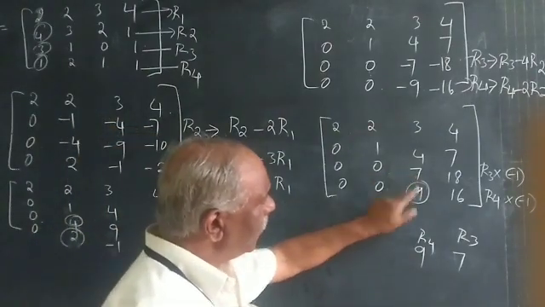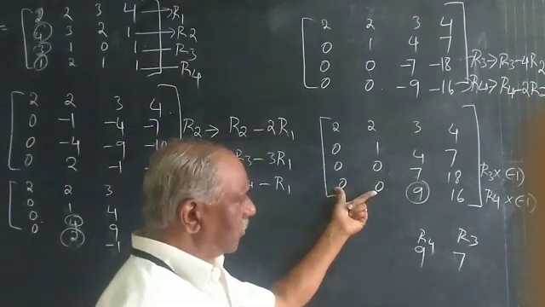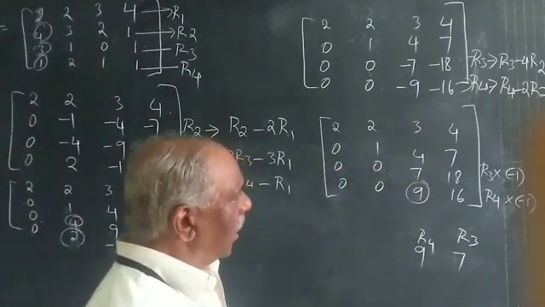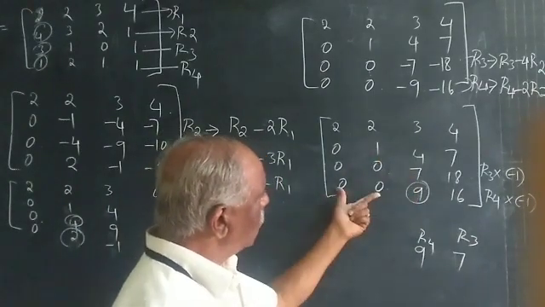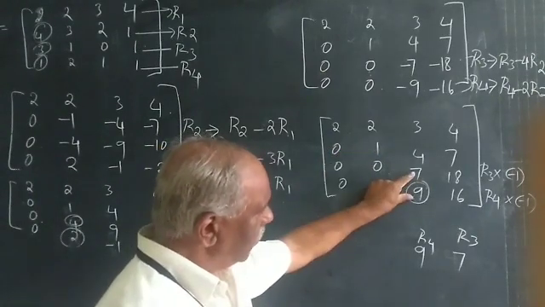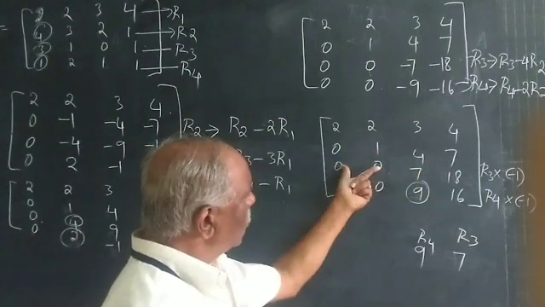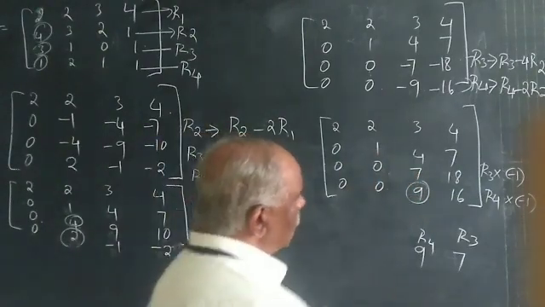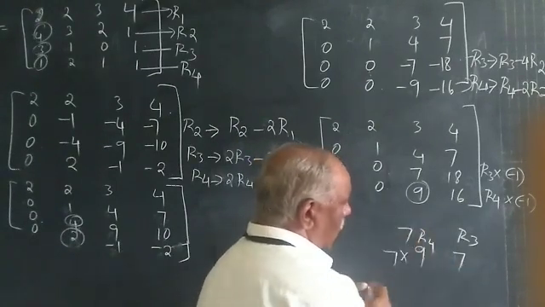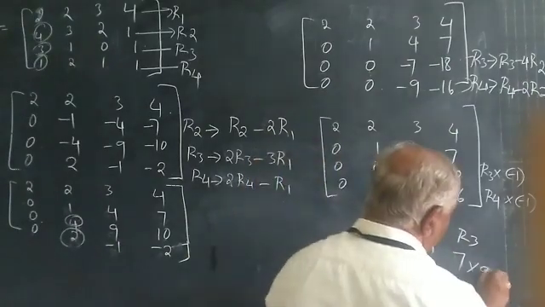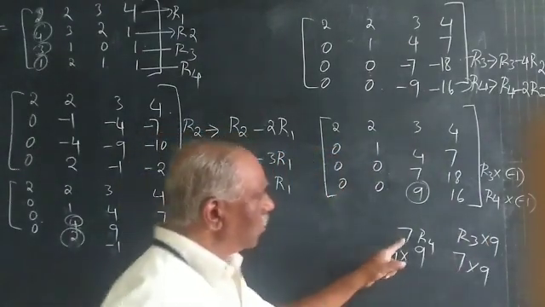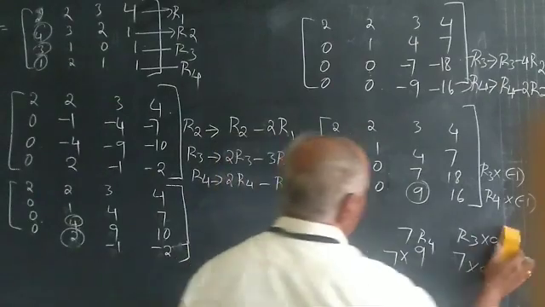Why are you selecting 9 and 7? Because behind 9, 2 zeros are there. Behind 7, 2 zeros are there. Therefore I am selecting them. I cannot select 9 and 4, because behind 4, only 1 zero is there. I should select the pair 9 and 7, because behind 7, 2 zeros, behind 9, 2 zeros. Now to make it equal, what do I have to do? Multiply this by 7, so 7 R4, and 7 should be multiplied by 9, so 9 R3. So the row operation is R4 going to 7 R4 minus 9 R3.